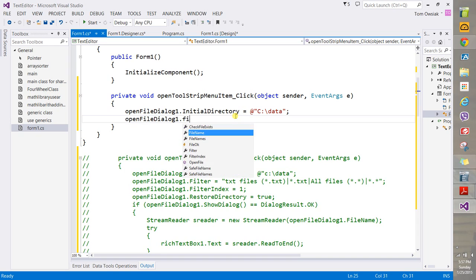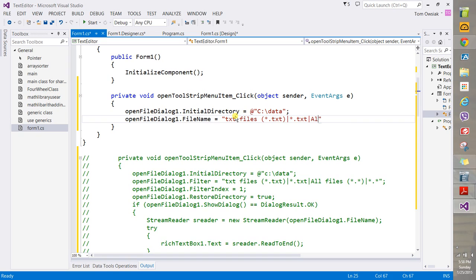openFileDialog.Filter is what's next, and this has a very peculiar syntax, but you just have to do it. Text files, like that, and then you're going to say .txt. Then you're going to put a vertical bar there, and then you'll say start.txt, and then another bar, and then all files, and then star dot star, and close that, and then another bar, and then star dot star, and close out with a semicolon.